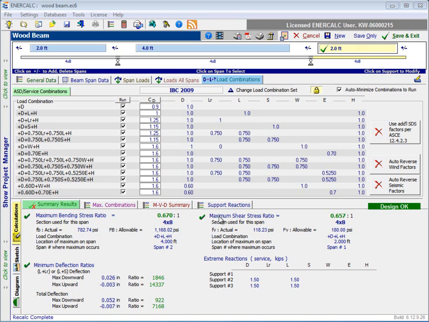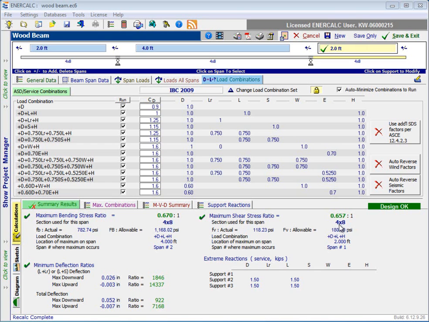Moving over to the right, we have a maximum shear stress ratio reported. Notice that we report the section used to determine this maximum shear stress ratio. Now this may seem like a little bit of duplication, but just keep in mind that we did see that we had the option to define different sections on a span by span basis.